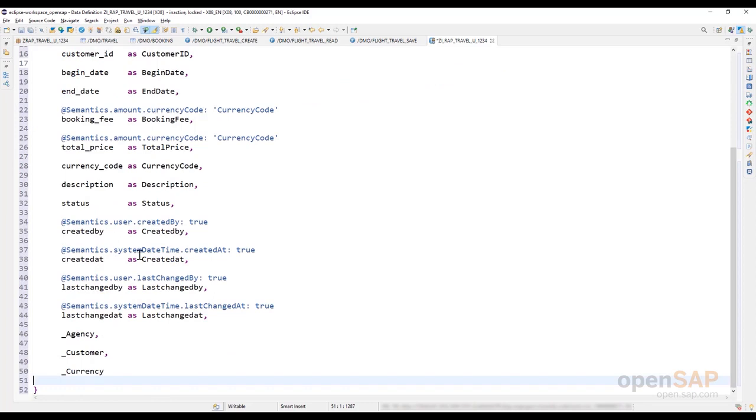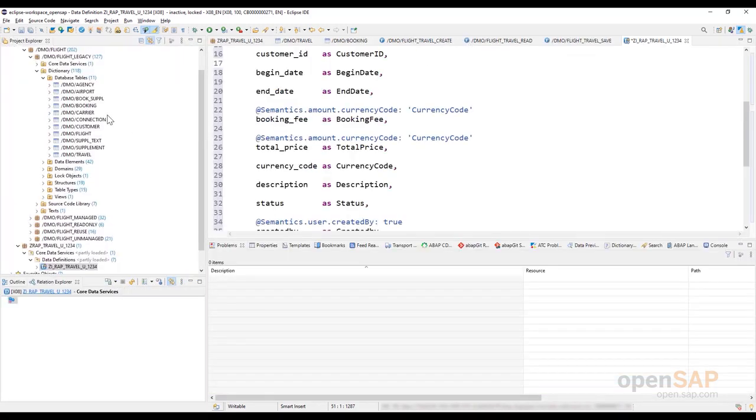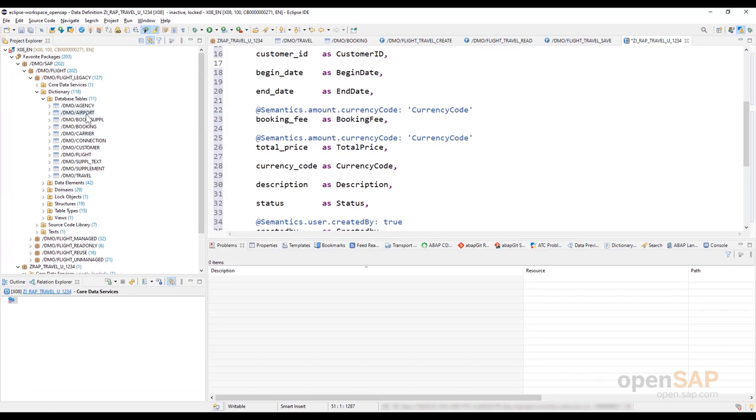In addition, we have added the semantics to specify which fields contain data for created by, created at, or last changed by, and last changed at. So those administrative fields we know also from the managed approach. So we double click on the tab to get again the Project Explorer on the left hand side.